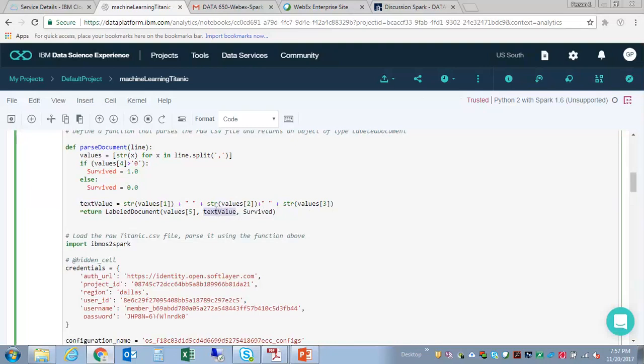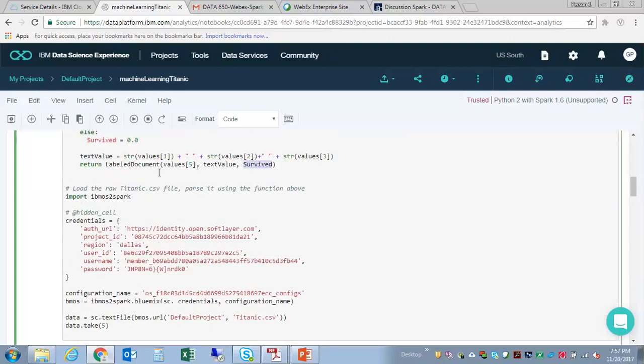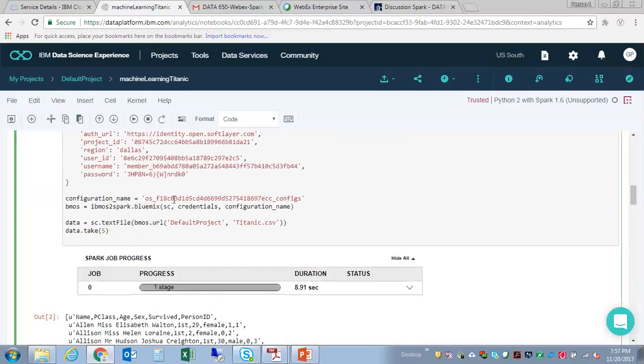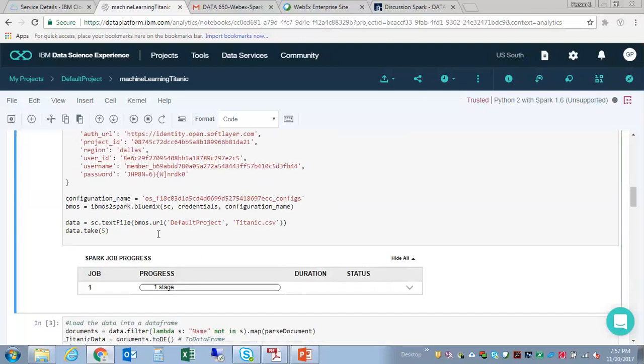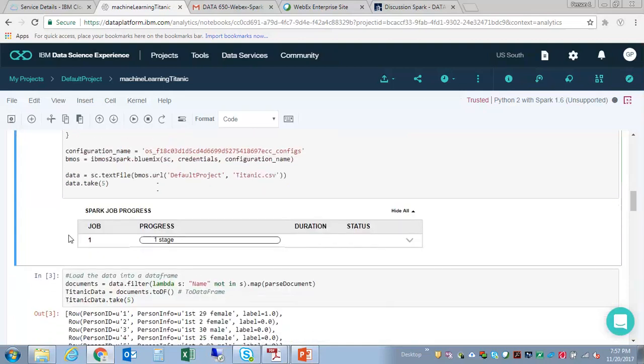So this one has number 1, the class the passenger was in, 2, the age, and 3, the gender, and then you attach the label as survived or not. Okay, so this is just a parsing function.